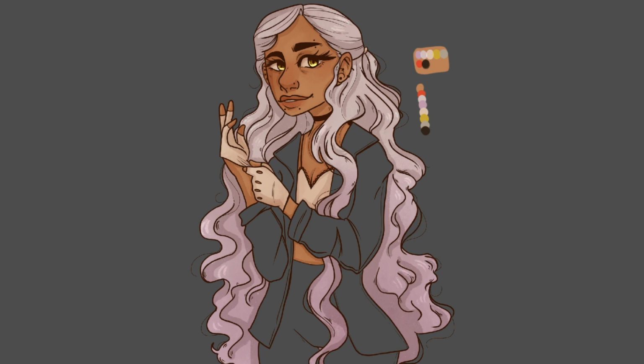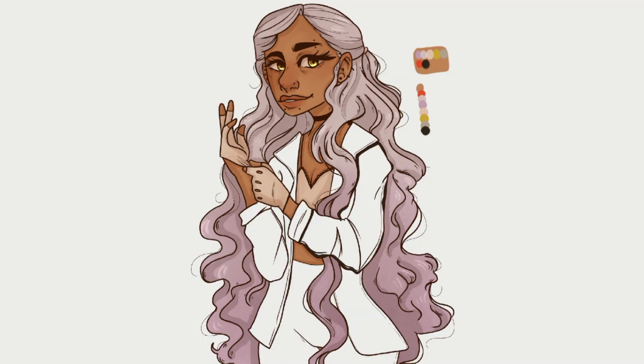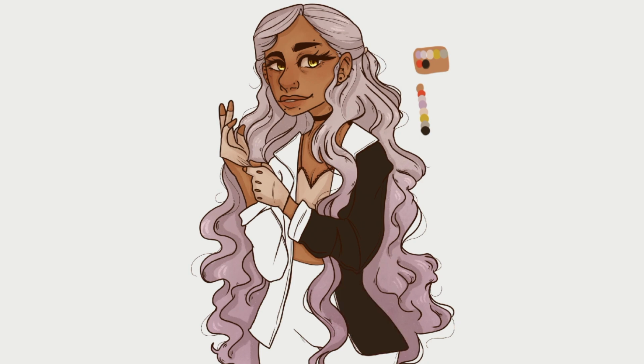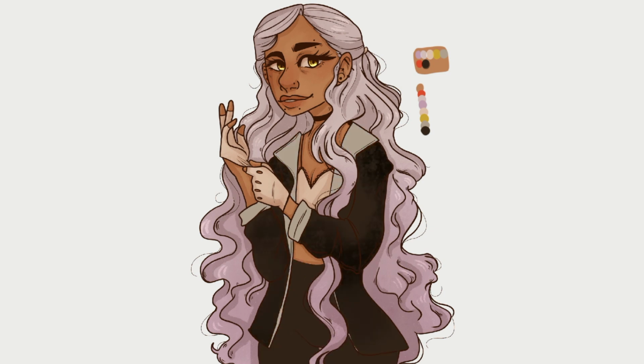if you haven't noticed. And then I also take the color of the jacket that I use, and I use it for her pants as well. She said leather jacket, but I went with a darker leather jacket to make her seem more mysterious and cool, if that makes any sense. But yeah, I went with that, and then I added a light gray for the inside of the jacket just to kind of break up those shapes.